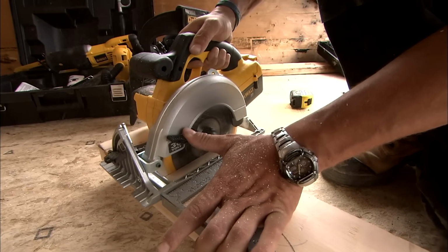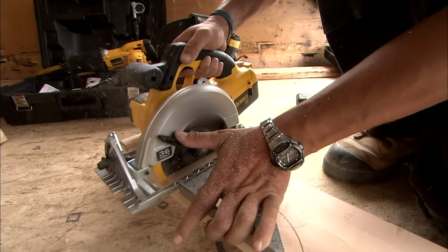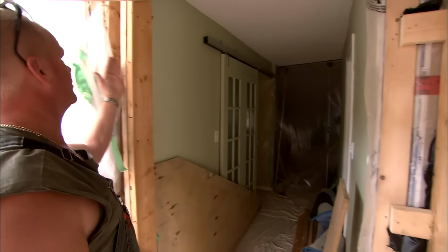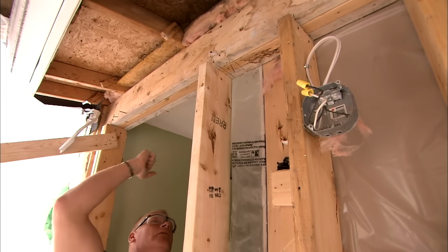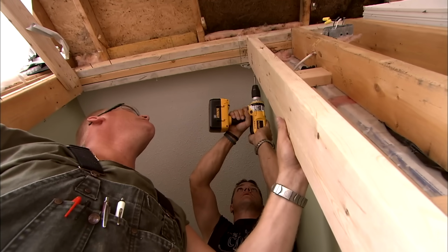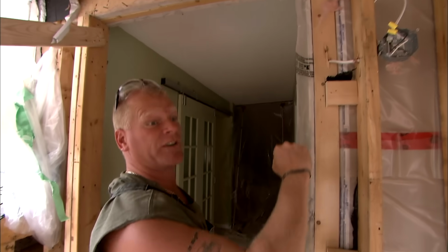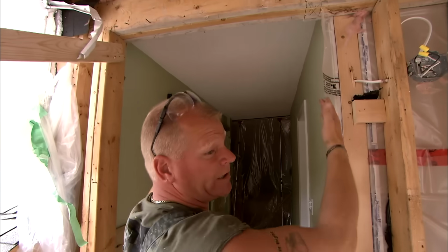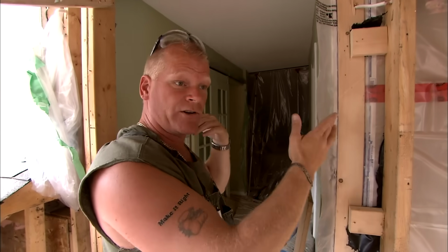Very good. Normally, and you hear me say it all the time, we use a king stud and a jack stud. So it'd be king and jack. This would be king, this would be jack, and the jack is supposed to support underneath, but the door actually comes up to about this height. So we'll just have 2 full studs. And because of the weight difference of this span, 2 on each side is supreme to give us structure over the door.